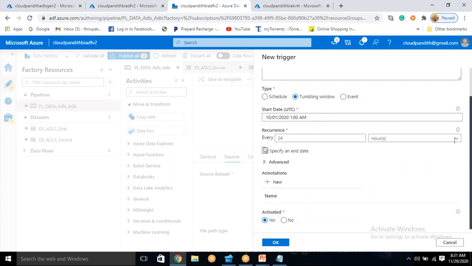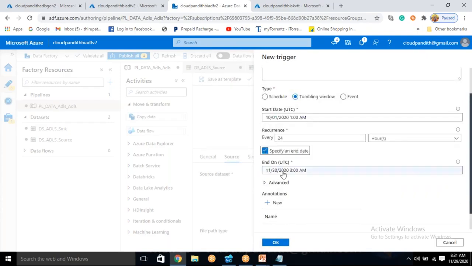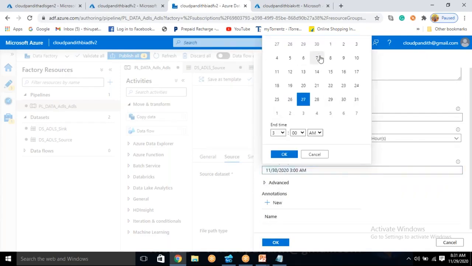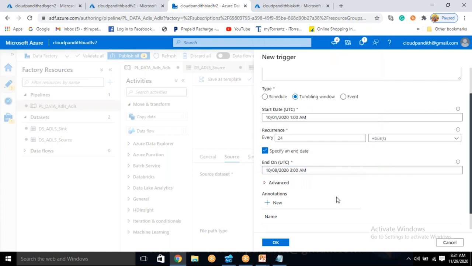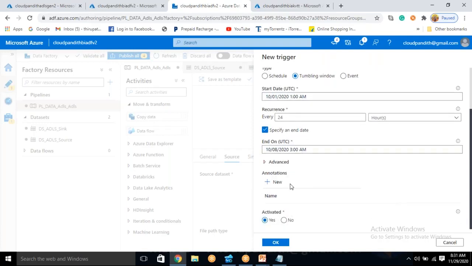Next, what is the end time? When should it end? My data is available up to October 8th. If you give October 8th, it is going to read only till the October 7th folder, because the window start time is October 7th only and the end time is 8. So if you create the trigger, it will read files from the 1st to the 7th folder.